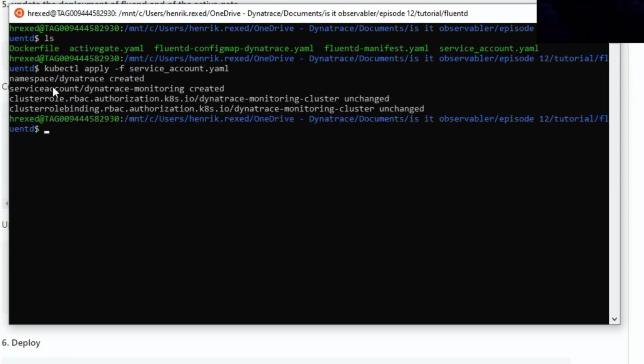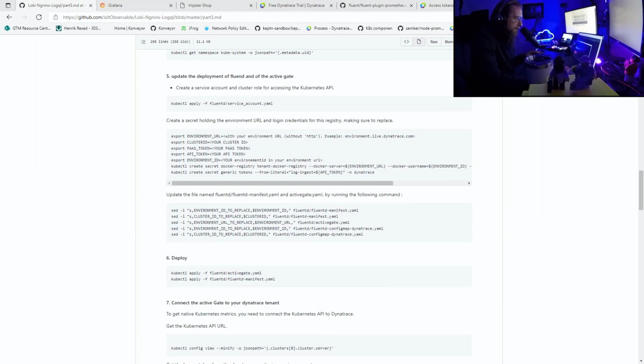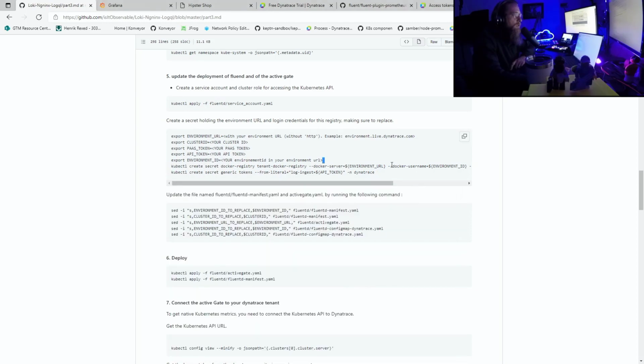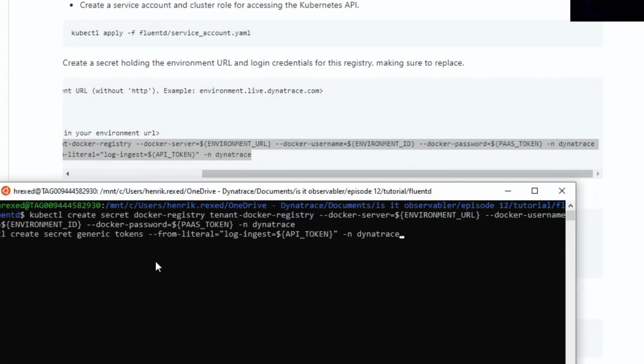That will create our namespace, the service account, and the various cluster roles. So that is done. Then, like I said, let me apply the various commands. All right, so that is done. Now let me create the first secret, taking this command, or we can copy paste both commands and apply them.